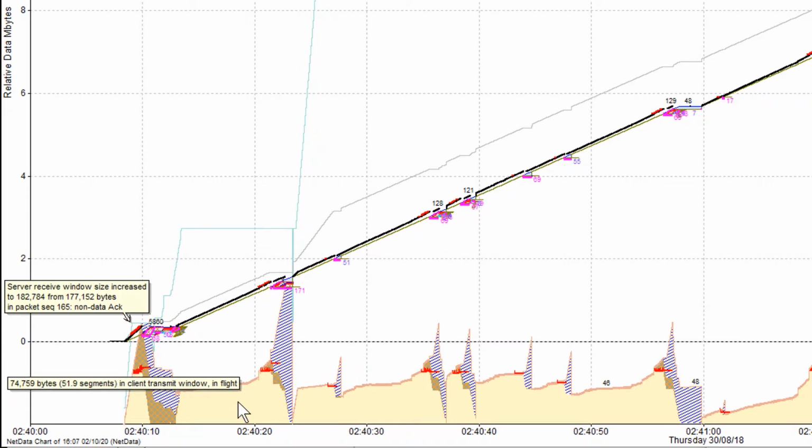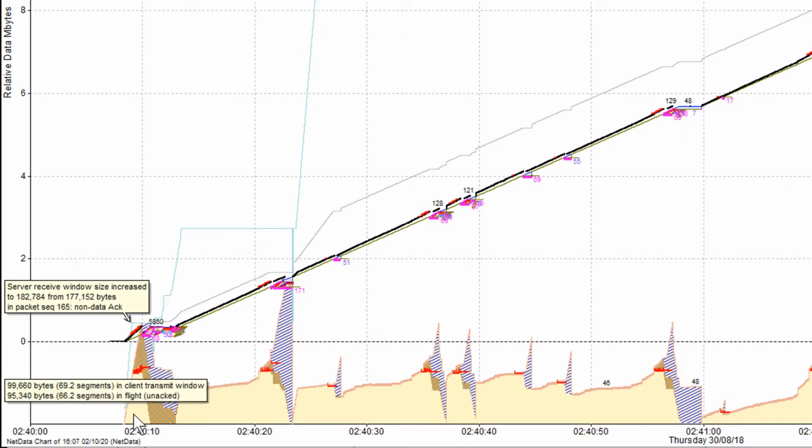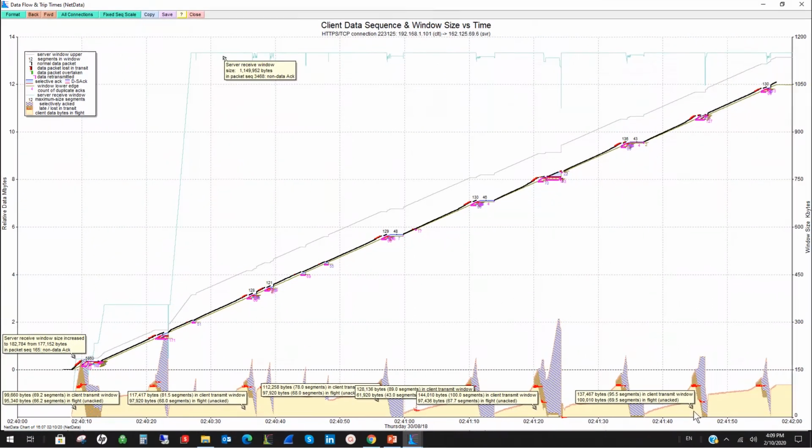Believe it or not, we can essentially tell what the problem is or what's happening right from here, because bytes in flight ramps up until we get these red packets indicating that that's where we had packet loss, and what it's telling us is that, I'll lock that on, Alt-Z. If I do a couple of these Alt-Z around under those red packets, what we can see is that there's always packet loss when we get to roughly 100k, and it's pretty consistent.